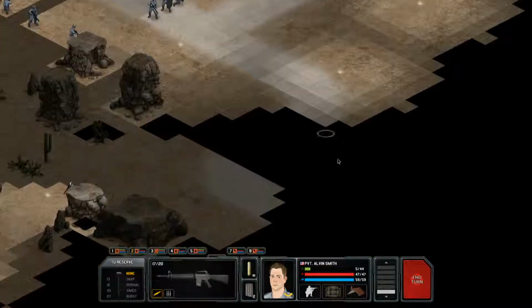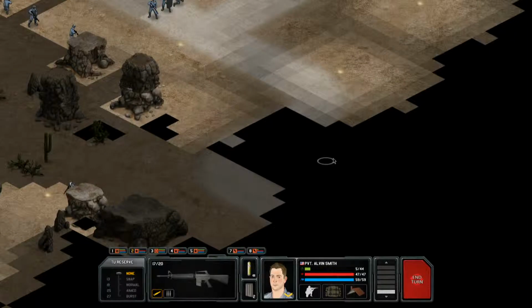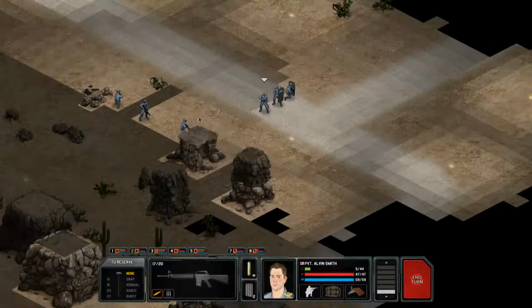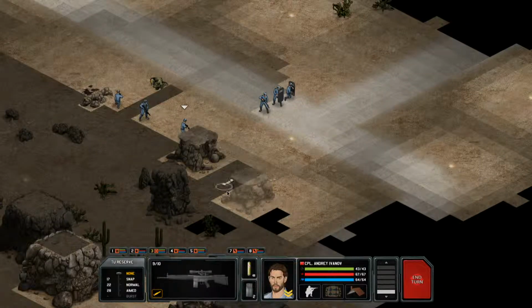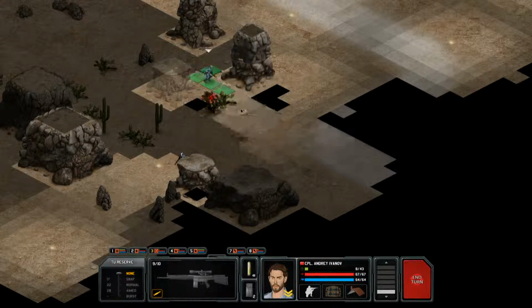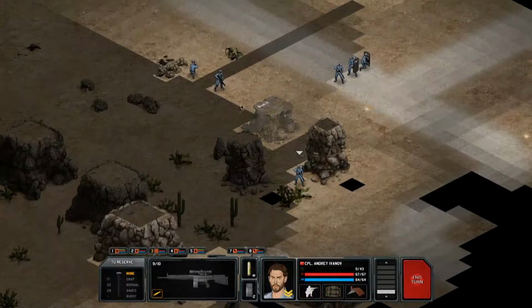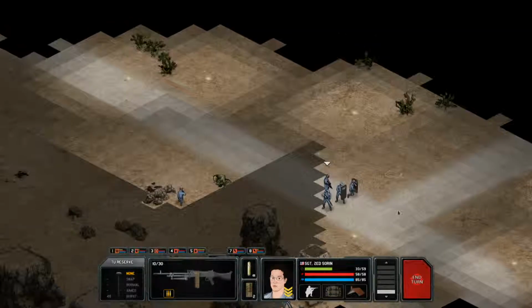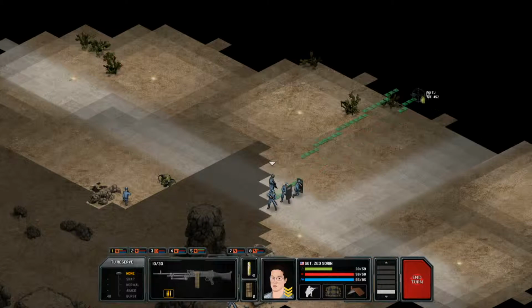We need to clear the air. I heard some noises from over here, noises which did not make me feel comfortable in the slightest. Nope, you can't crouch. Okay. Let's get the sergeant behind his men, and he's gonna throw one that way.